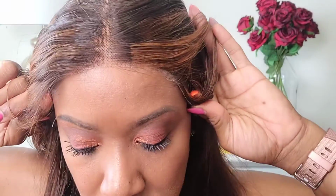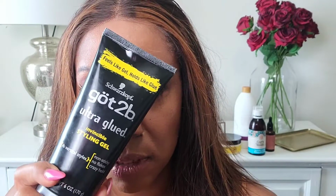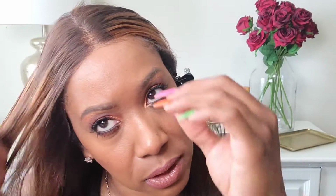Okay, this is what it looks like before I glue the lace down. The color is really pretty. I think it complements my skin tone for sure. So we are going to use the Got to Be Glue gel, and I am going to go through and spray just a little bit of this Insta Hole. Get this glue on here, girl. Let's get her on. This is going to be so pretty, so simple, so easy, so quick.